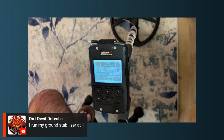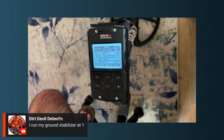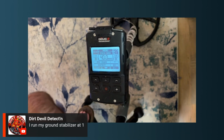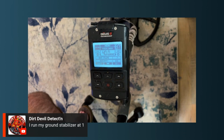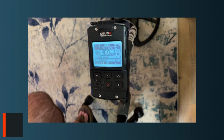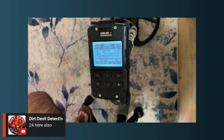40, you're probably going to dig some smaller stuff with it. And like you were talking about earlier, if you're on a site that has some modern trash in it, it's not going to hurt to run that notch up to 35 or 40. I don't think it's going to, because most of your relics are going to come up higher than that. That's just going to quiet the machine down some, and you won't be running over as much modern small pieces of foil and trash and stuff.